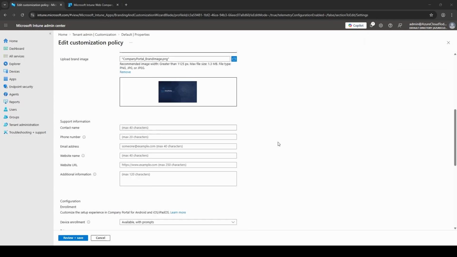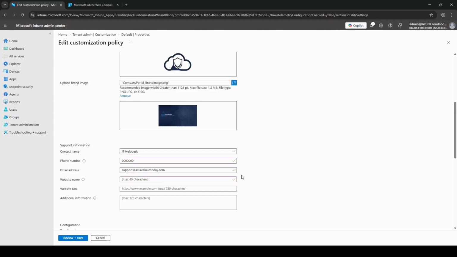Okay, for contact name, we would type in IT help desk. For phone number, let's just keep it this. For website name, we will keep Azure Cloud today.